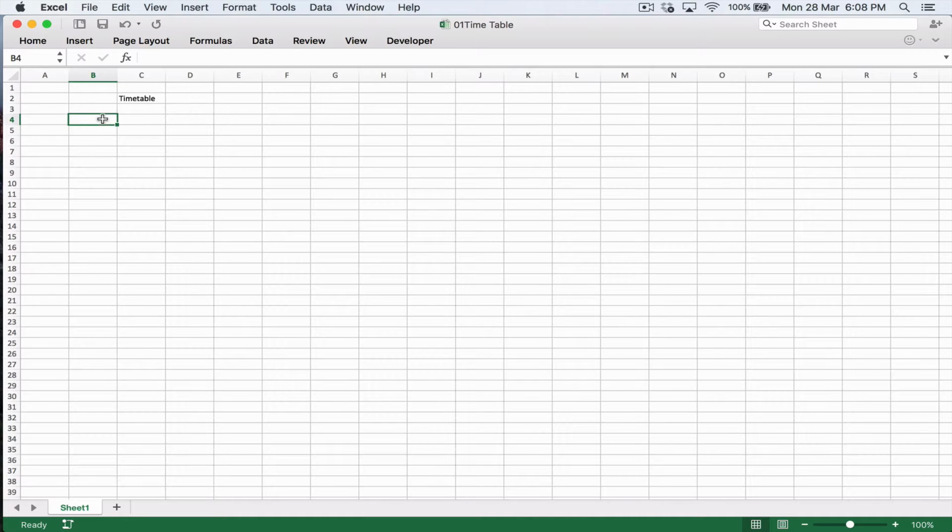So we need to include, let's see, Monday. Okay, now one thing you can do is if I hover over it, I go from across to a hand. If I hover, I can move this over here. If I go into the bottom corner, it turns to a black cross, which means I can move this across and it will fill them up. Okay, so Monday, Tuesday, Wednesday, Thursday, Friday.